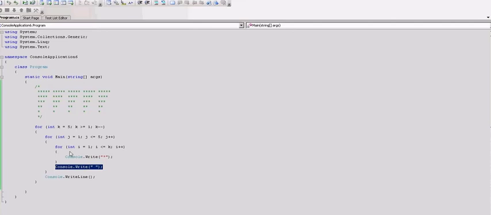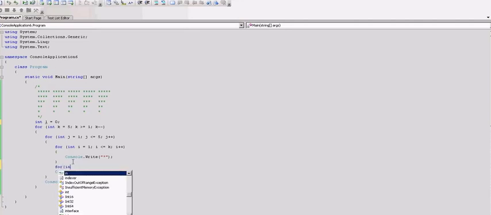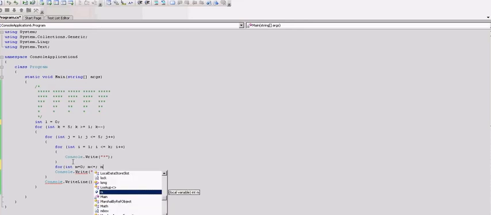What you need to do is create another variable, int l equals 0, and for the spaces, create a loop: int m equal to 0, m less than or equal to l, and m plus plus.